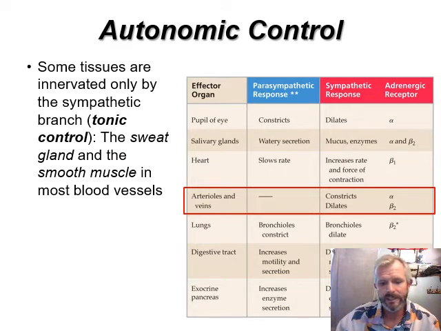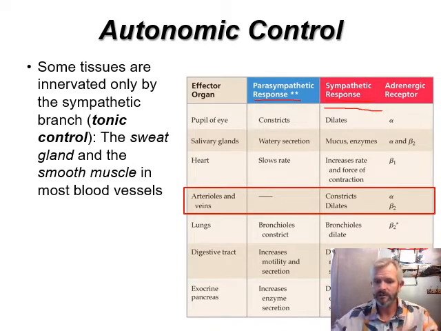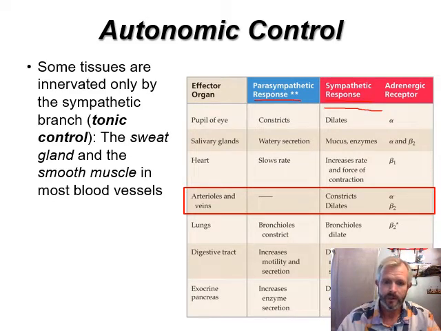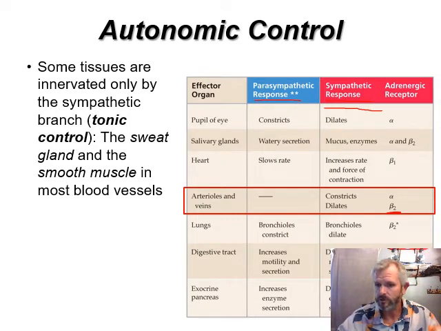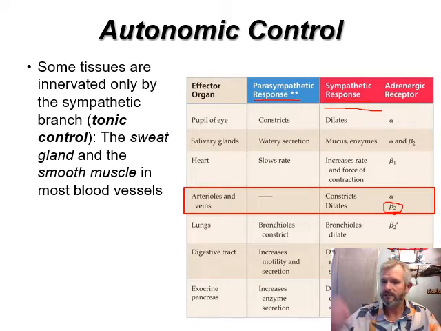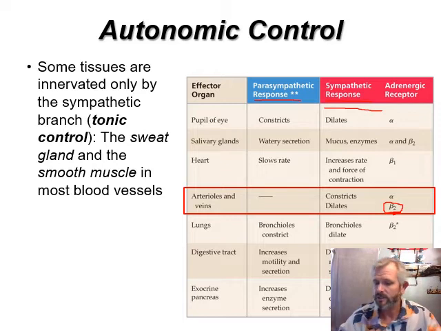So from these tables, you can see that most tissues are under antagonistic control. We're getting both a parasympathetic response and a sympathetic response, where they're working in opposite, antagonistic directions of each other. Arterioles, you can see there is no parasympathetic response, so here we see solely the response of the sympathetic nervous system. It's going to cause constriction or dilation depending on what receptor is there. The norepinephrine is going to activate the alpha-1 receptors, constricting, but remember that epinephrine secreted by the adrenal medulla will act on beta receptors and we'll get vasodilation. Your skeletal muscles have beta 2 because we want the dilation to the skeletal muscles to take place when the sympathetic is activated.